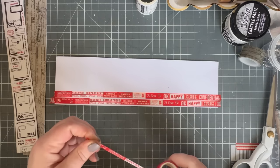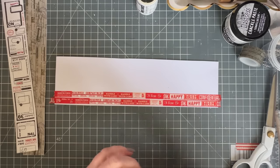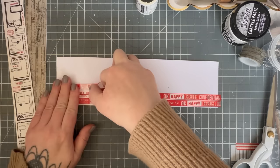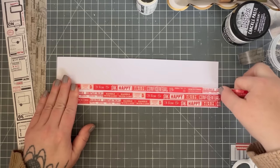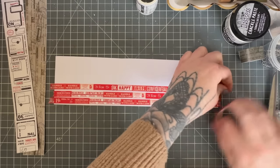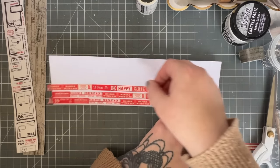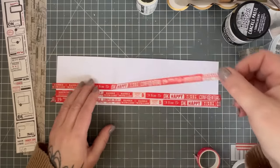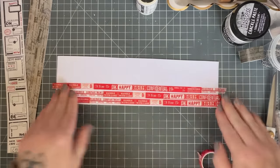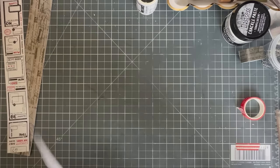I want to the confidential, so there we go. Perfect. Look at all the little labels on that.